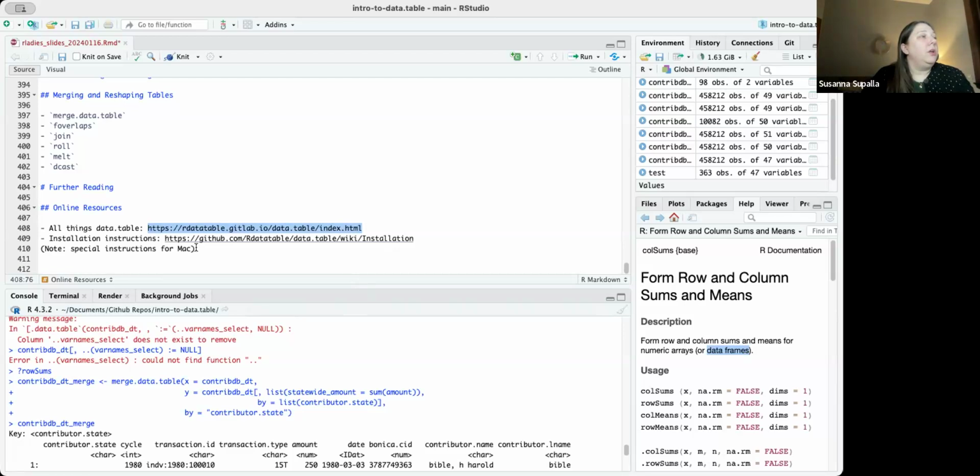One other thing I want to mention is that some of you who have Macs may have seen a warning message pop up when you loaded the library that said something about single threading. Not sure if any of you out there are Mac users who might have seen that. If you are, there's a special set of instructions for installation that will explain how to get beyond single threading. And what that does is allow you to take advantage of some of the parallelization that the data.table package will do, and go even faster. So for some of you who are seeing different runtimes, that might have been because of this special instruction that you need to follow for data.table on a Mac.